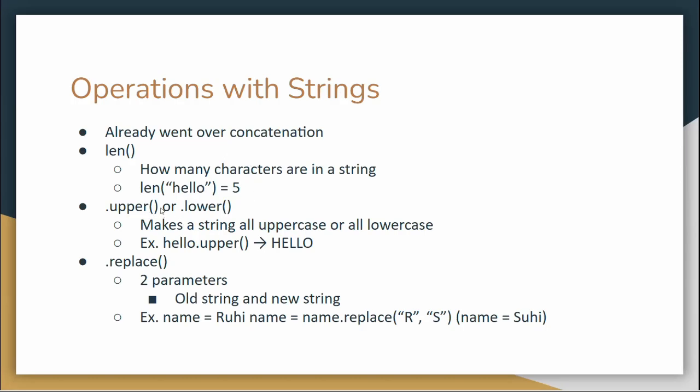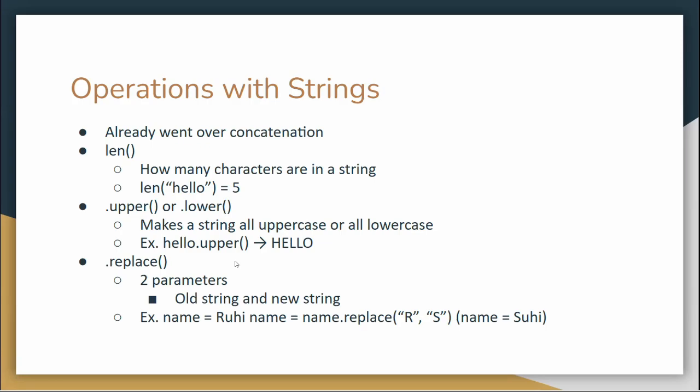The next operation or function you can use is dot upper or dot lower. For dot upper or dot lower, you don't put anything inside the parentheses. Instead, you say the string dot upper and then parentheses. So you can see in this example, I'm saying hello dot upper, and it's going to make whatever this word is all uppercase. So it's an all uppercase hello. And of course, dot lower would work in a similar way, where it would make the entire string lowercase. So if I did this all uppercase dot lower parentheses, that would make the entire word lowercase.